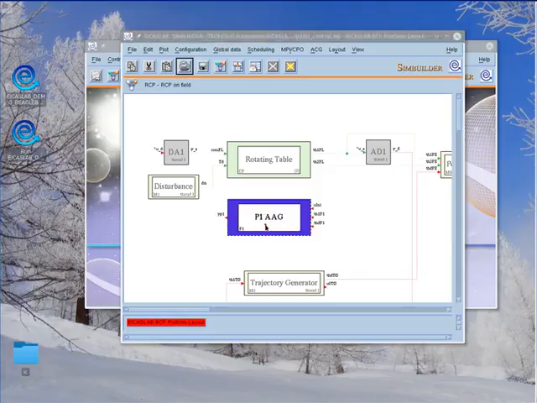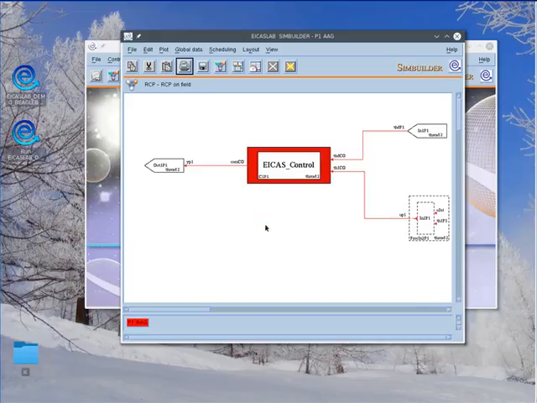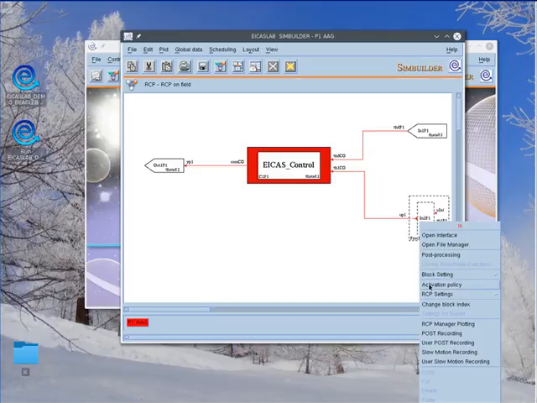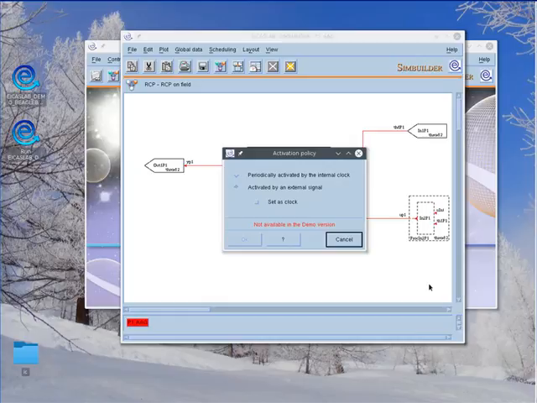Let's open the processor block. The control function works on the measures coming from the plant, and all the activities of the processor work when the plant sends a measure. So they are not periodically scheduled, but they are asynchronous. More precisely, the processor input interface receiving the measure is asynchronously activated, as you can see opening the activation policy window of the block.